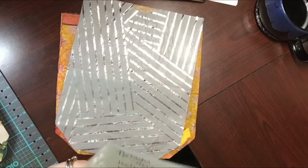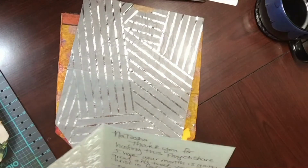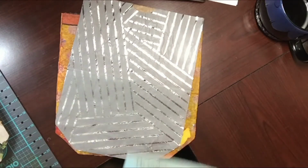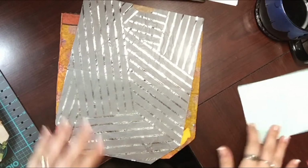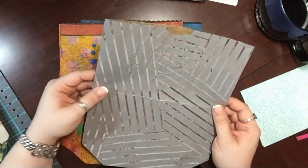She says, thank you for hosting this project share. I hope your month is going great and that your wrist is feeling better. Yeah, I've been having some issues with my wrist. Thank you, girl. So, the gray silver bag is for you. Yay! Love, Amanda. I love this. I love, love, love this. This is really, really cool.